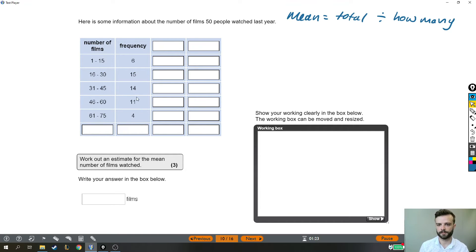These 6 people that are in the first row, we need to find a number. We're going to estimate how many films those people watched. And then if 6 people watched, let's say, 10 films, then that means altogether they watched 60. And that's going to help us find the total. I think more of that will become clear as we do this question. But this third column that we've got is specifically for finding the midpoint of the number of films column. I'll explain why in a moment. It's not going to let me type. Okay, maybe because this is a test player, it's not working quite right, but it doesn't let me type anything in that heading box. So I'm just going to write it in just for the sake of anyone watching. This is our midpoint.